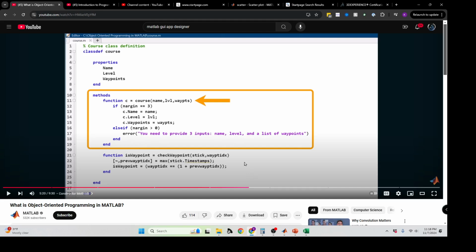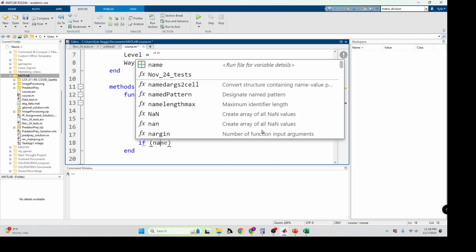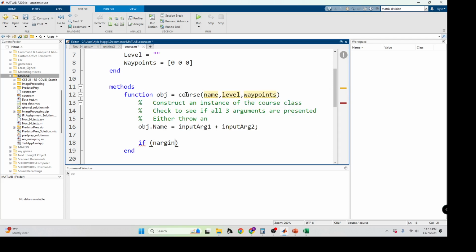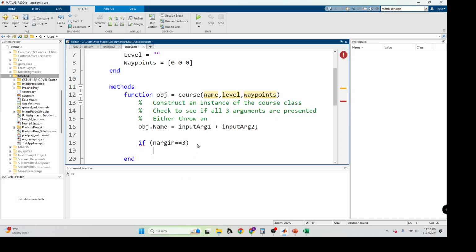So this is how you actually get MATLAB to throw red letters of your own, by saying, in the case of this, if the number of function input arguments, nargin, is comparable to 3, 1, 2, 3, then do stuff.